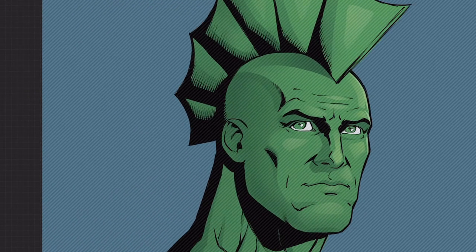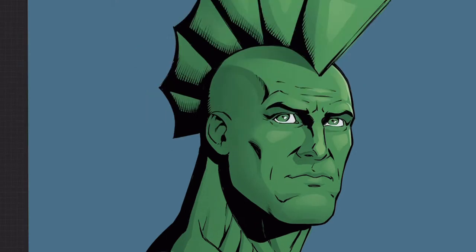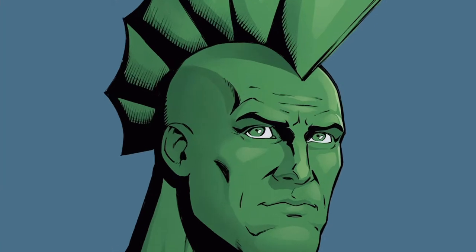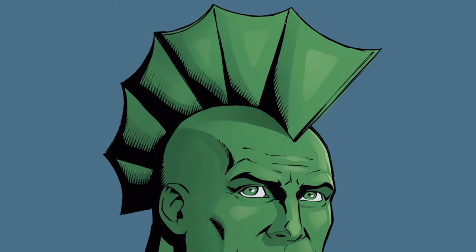I haven't added nearly as much color. I mean, it's really basic. I think I could probably get away with that with Savage Dragon, but realistically, if I want him to look more realistic, then I would add more colors, like blue in the shadows, green, I believe, yellow for the highlights, probably even little bits of red. I don't know, but I know that for the Hulk, the movie version of the Hulk, they have to do a lot to the skin to make him look that cool, that realistic. So yeah, it's a lot to think about, but maybe not as much for comics, but it's still good to be aware of that. They do put so much work into just the skin.